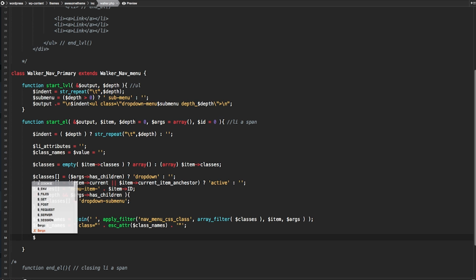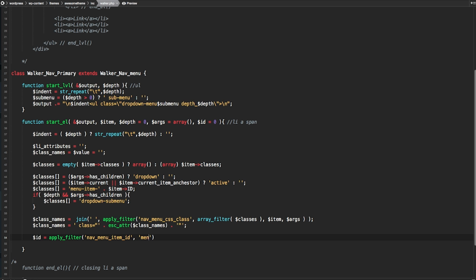So our ID variable that by default is set to 0 if you didn't have anything, we can apply another filter to extrapolate the ID from the item ID that we are going through right now. So this filter is called nav underscore menu underscore item underscore ID. The second element to apply this filter is the actual item ID with the string that I want to apply.